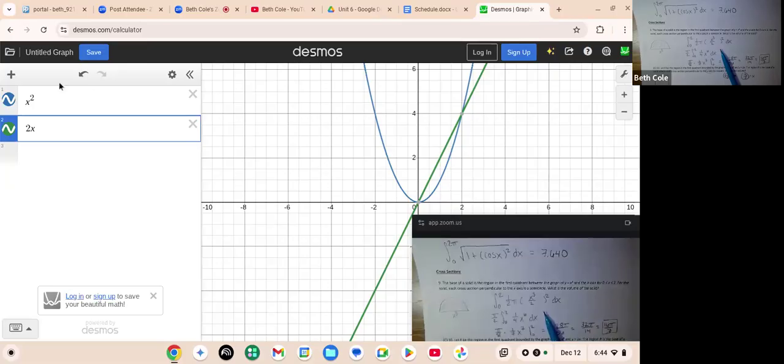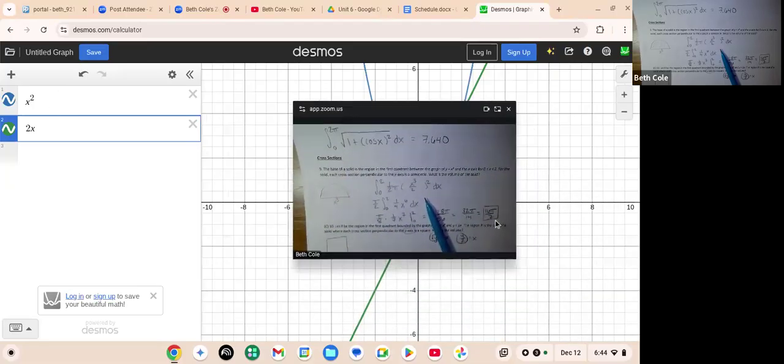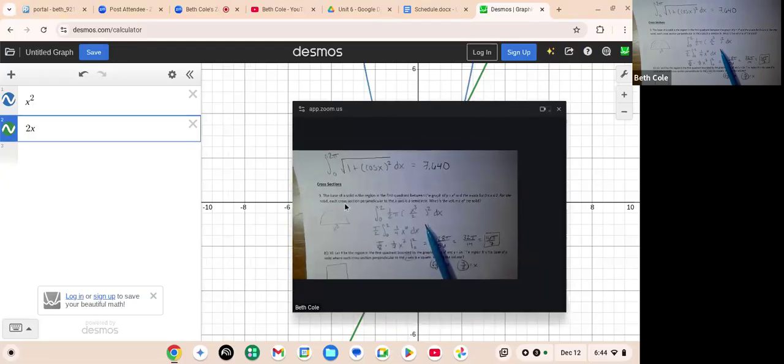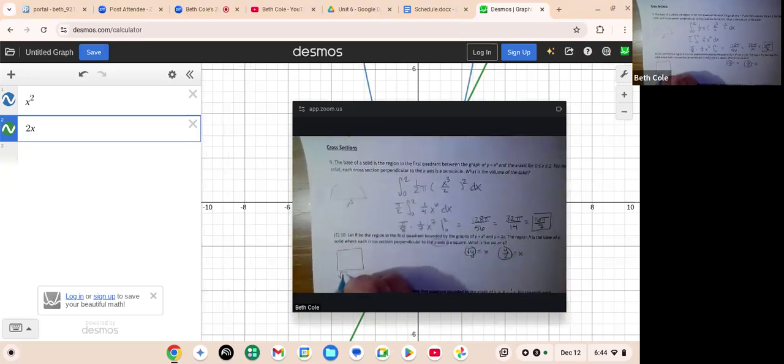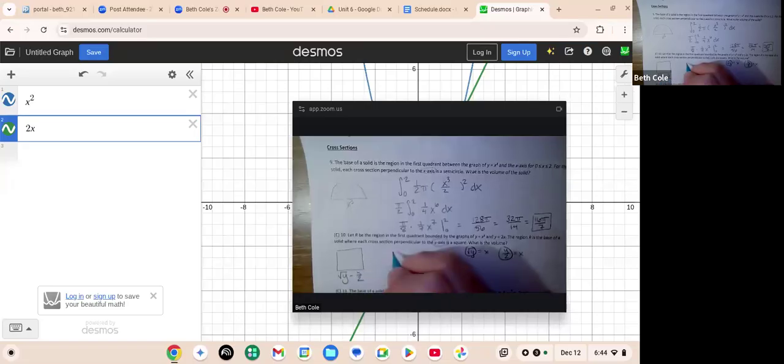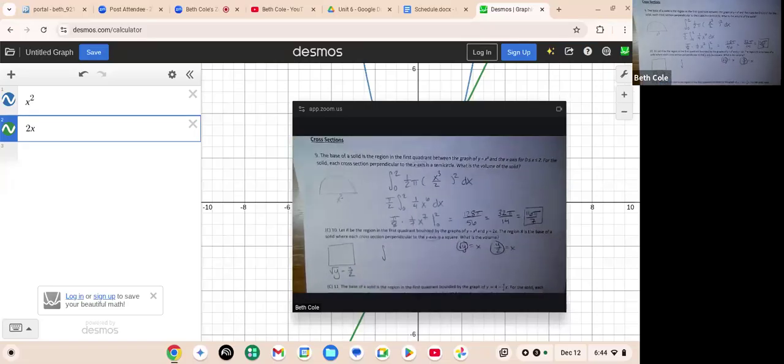So the right one is the curve. Now this says x squared, but when I write it on my paper, and you guys can just look right. Can I make this bigger? Oh, I can. All right. It's going to be that square root of y. So we'll have square root of y minus y over 2. And then we're ready to set up our integral.